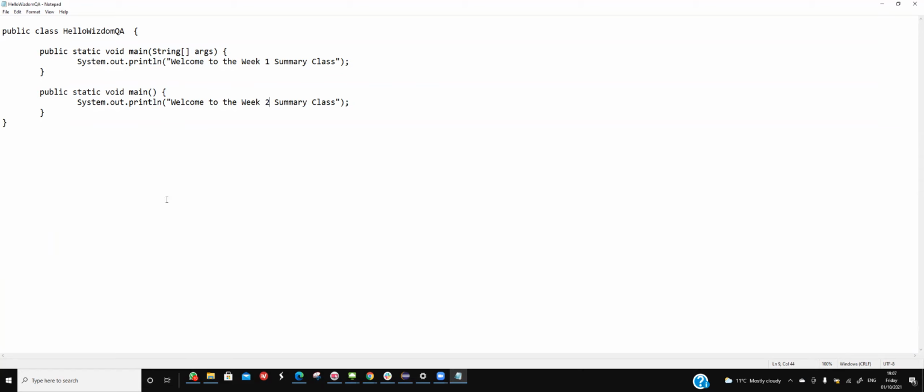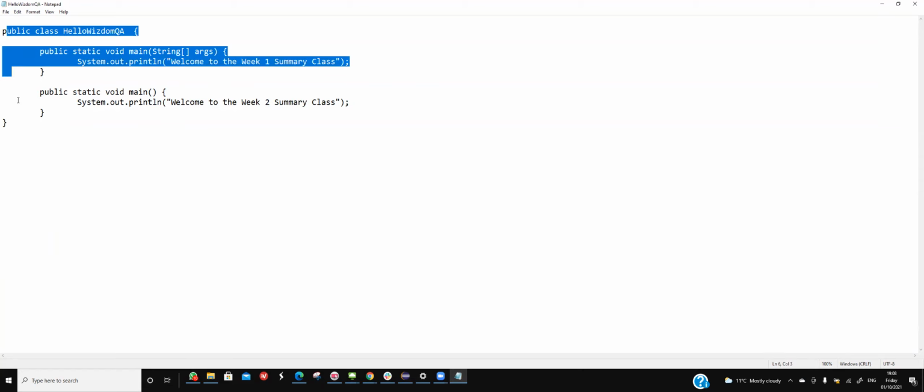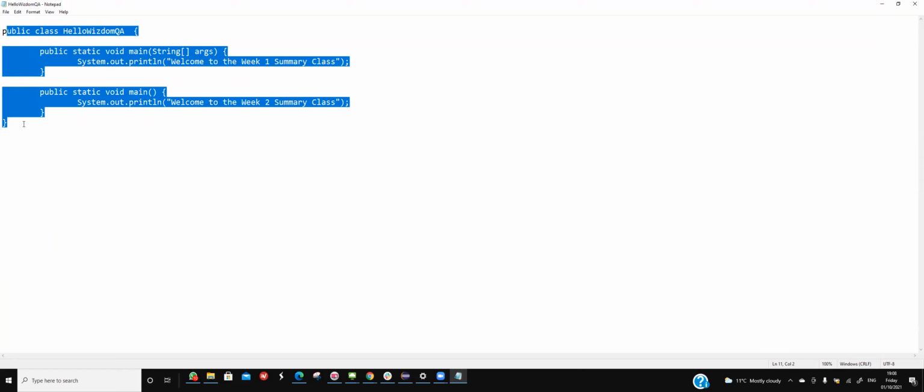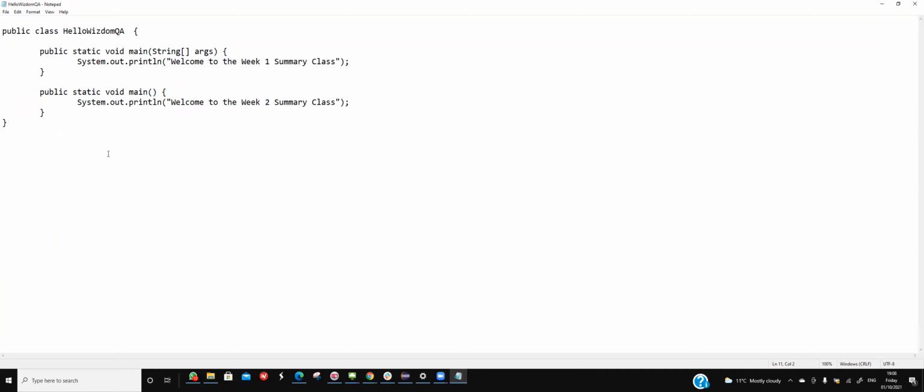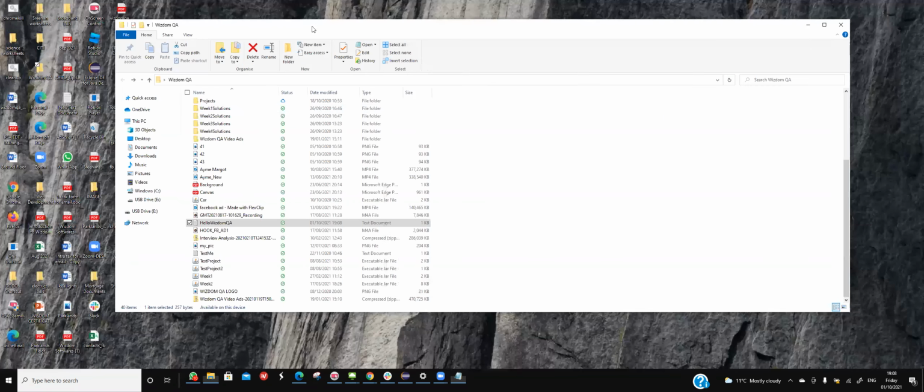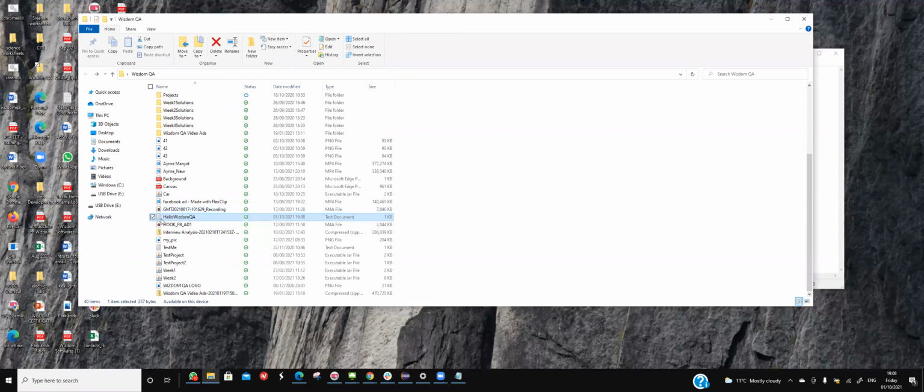Okay, this is my simple English written syntax. It is supposed to execute and print out some statements in the console. This is the English written code, which I have to convert to Java formatted code. Now, this file is a .txt file. The extension of this file is .txt, and you can see that very well from here: Hello world wisdom QA text document.